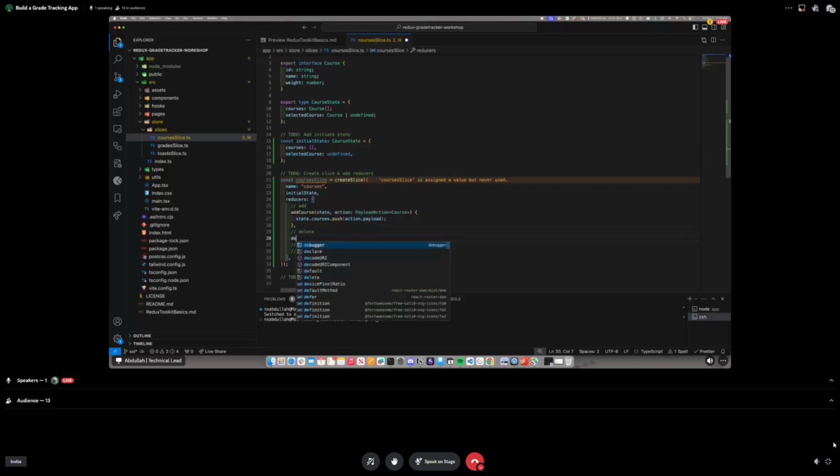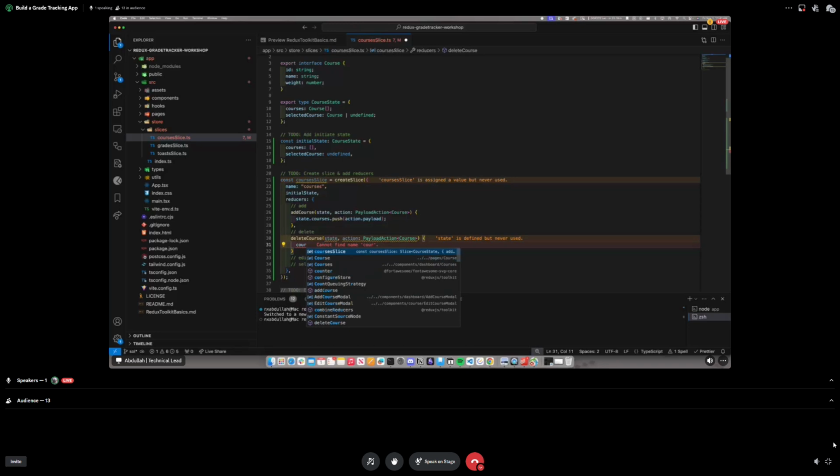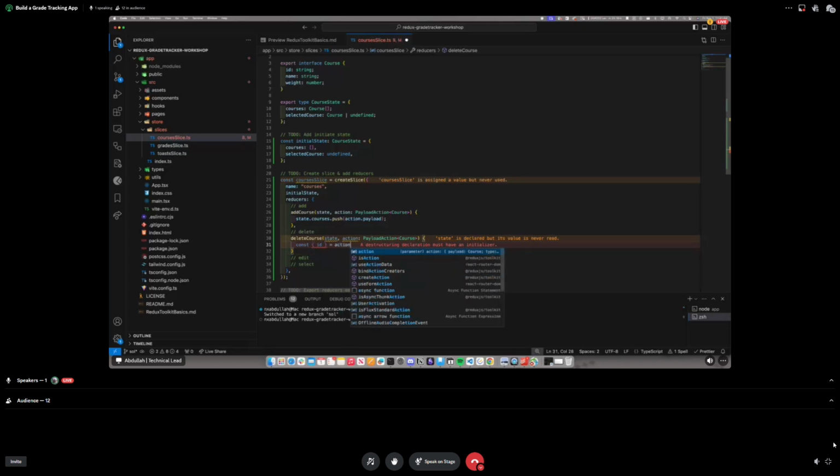Let's do delete course. Same thing here. You have state and you have an action. Payload action course. So we expect to get a course object in our payload from the UI. Okay, so in this case, we're going to be deleting the course, right? So we're going to need the ID of the course. So ID from action payload.